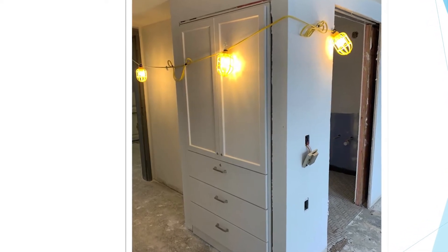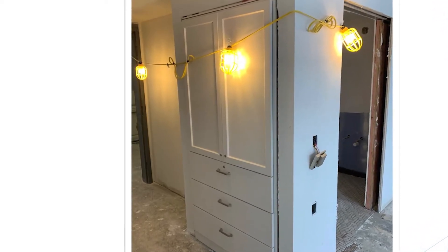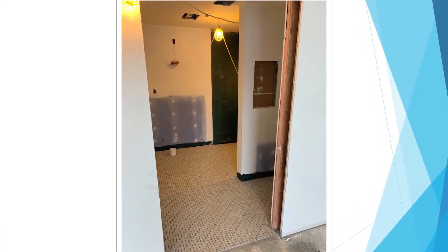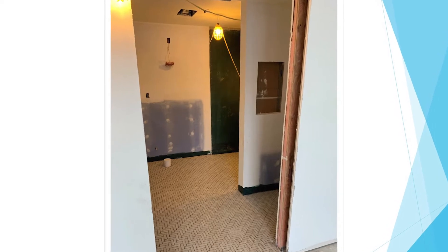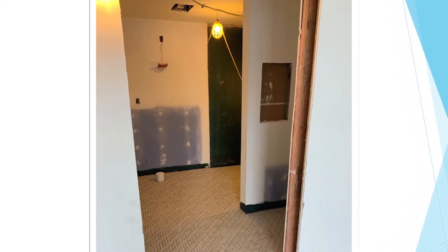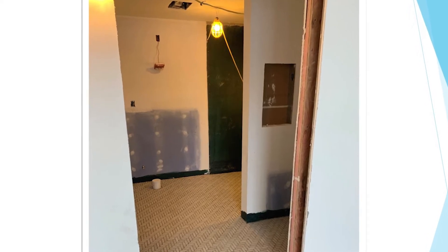The casework installation is what you're looking at on the left side of the picture. We have also started tile in the resident room restrooms — floor tile is in on almost all of the third floor resident room restrooms at this point and we're working our way down to the second floor. The second floor is lagging the third floor by about a week, which is right on schedule.